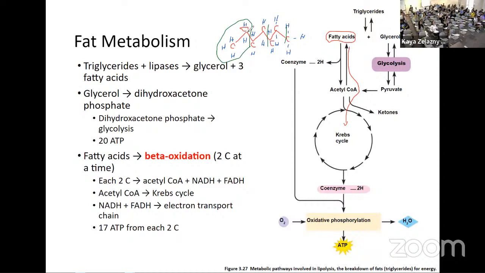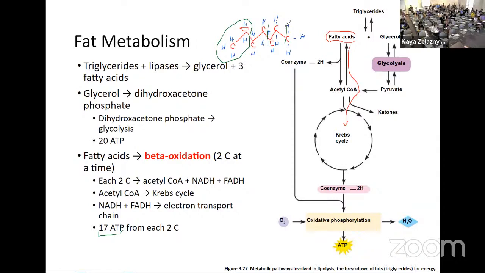So these 2 individual carbons and hydrogens only make us 17 ATP compared to the like 30 that a glucose molecule did. But if you look at the whole fatty acid chain, we've got 2, 4, 6, 8, 10, 12, et cetera, in terms of how many of these little carbon-carbon chunks we have. So as you start to multiply that 17 per fatty acid chain, right? So here we just multiply it by 3, I guess, right? But this is a really short one because drawing takes a little bit of time. Right? You can see how this rapidly stacks up.